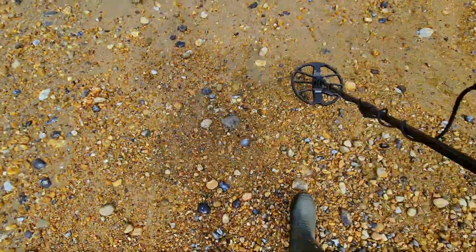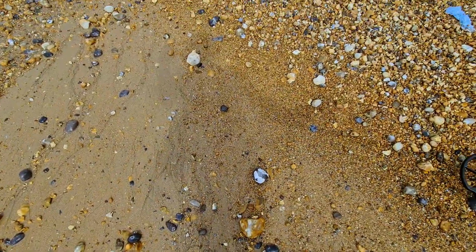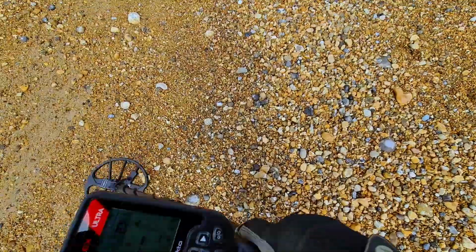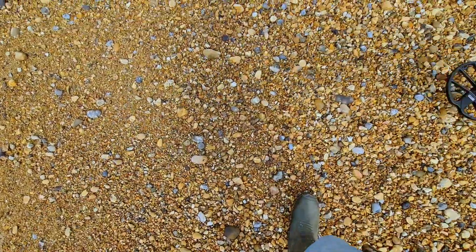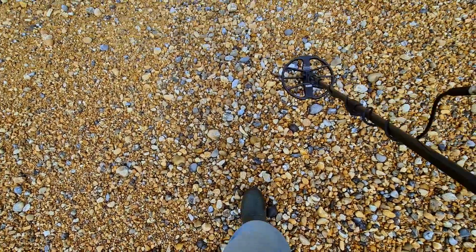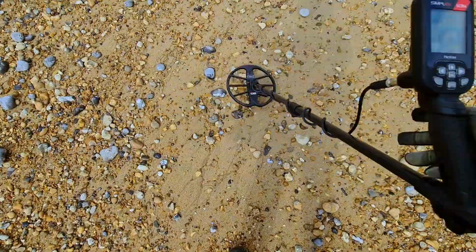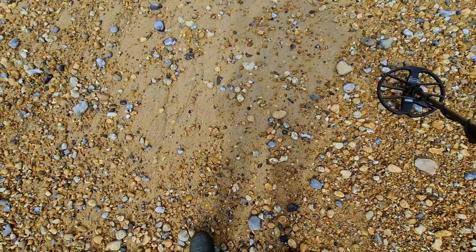Onward. Okay, so quick first impressions, just swinging the machine for the first time. You can definitely tell the change in weight. Remember, the new Simplex is only 1.2 kilos in weight. It is really light, and it does make a difference to your arm when you're swinging. It is a super light detector. Lighter than the original Simplex, definitely lighter than the Legend. Yeah, enjoying this. It's got a nice balance to it as well. You know, I'm not really gripping the handle. It just feels balanced, you know?